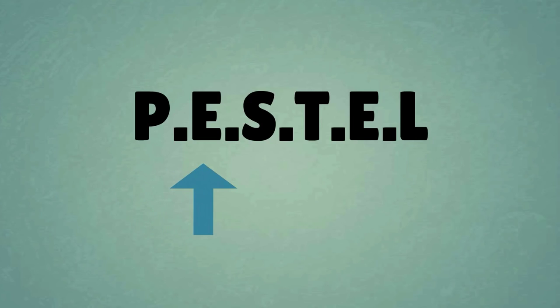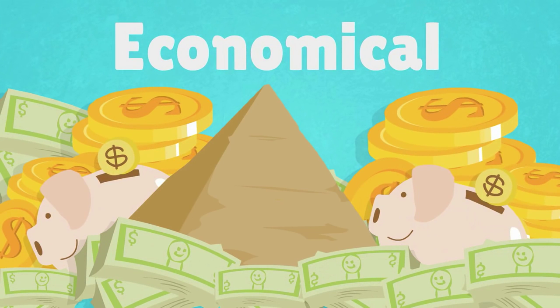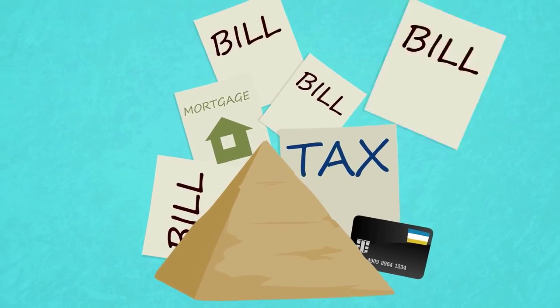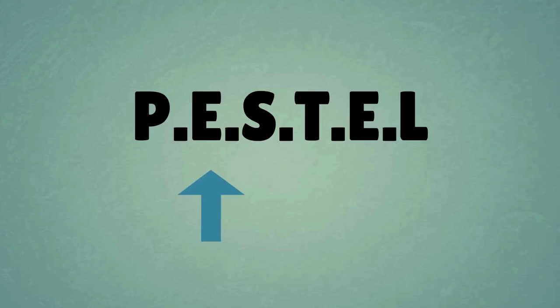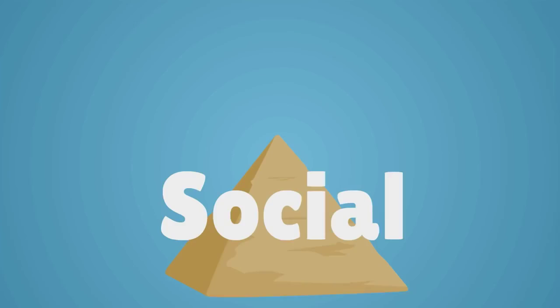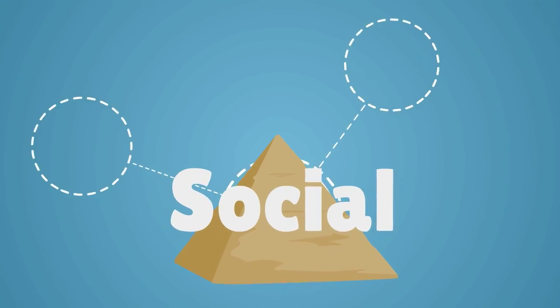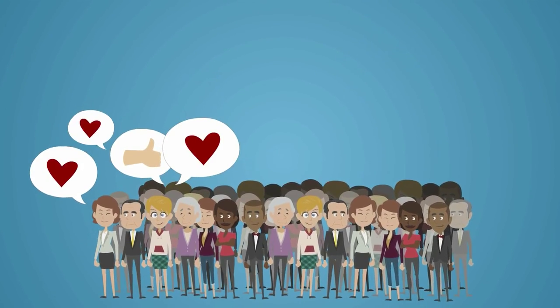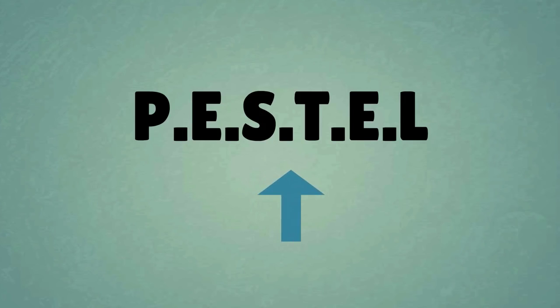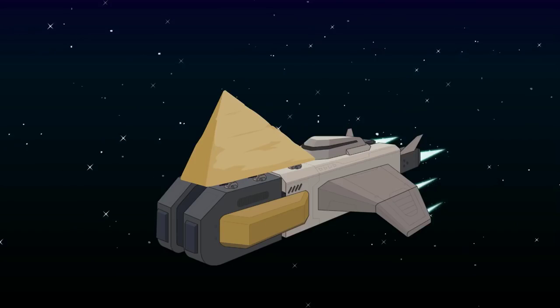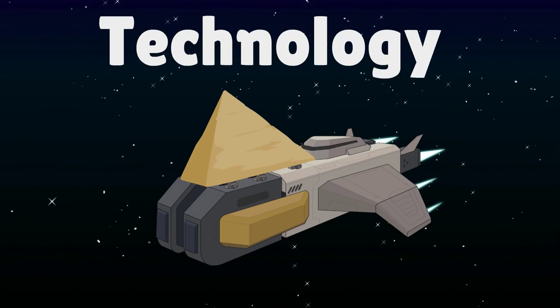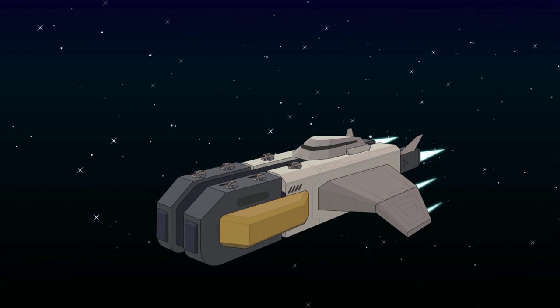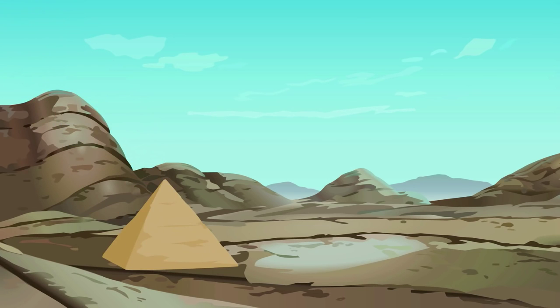Secondly is economics. The economy can change over the years and can therefore boost your organization or product, or can put restraints on it. Thirdly are social dynamics. There might be things happening in the social system which make your product or organization more wanted or less so. Fourth is technology. Technology might change, which may cause your product to become obsolete. Technology can also influence the way that you can use or develop your product.